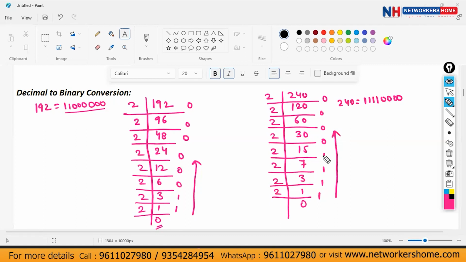Then we'll move forward. Ajay, the last one you said, like after the remainder of 3, you once again divided by 2. How could it be possible? See, it is already 1, 2, 1. So I have multiplied 2 by zeros, right? 2 zeros are 0. So the remainder will be 1. If you multiply 2 with zeros, it will be 0, so the entire 1 is the remainder. Okay, clear? Then we'll move forward.